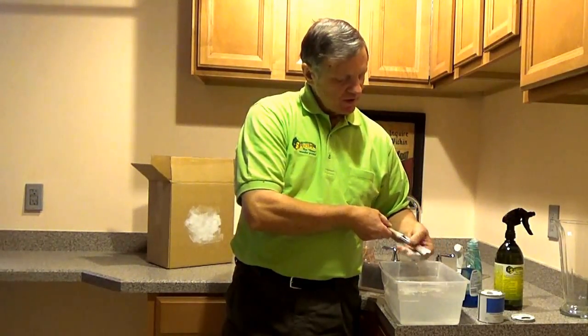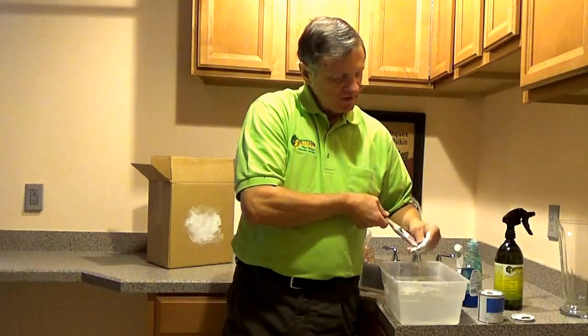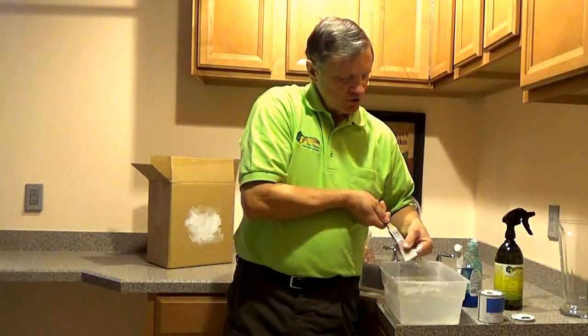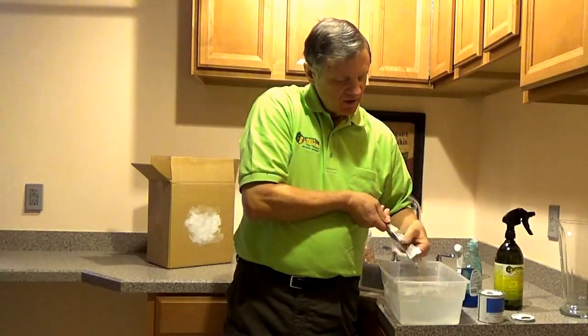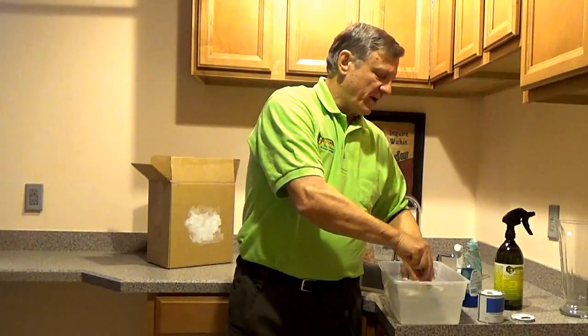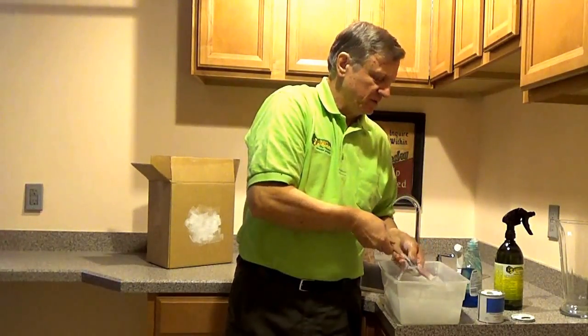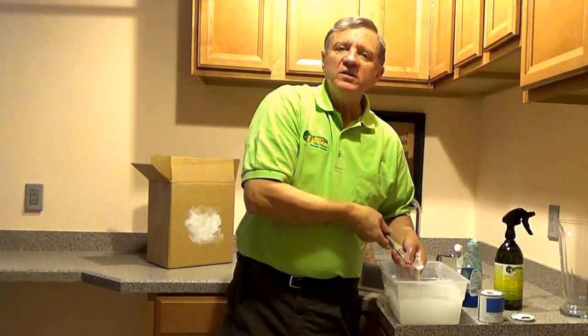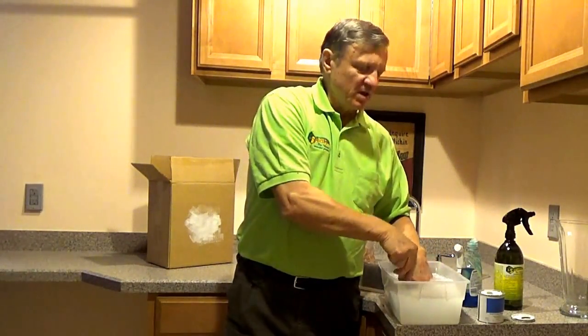So anyway, we go ahead and we rub this into the brush. And once we feel we've got the detergent rubbed into the brush thoroughly, we rinse it with water. And when I get done here, this brush will be cleaner than if you clean it with a solvent.